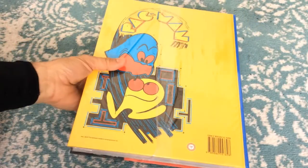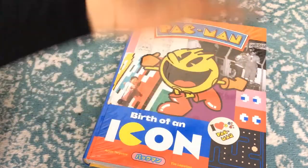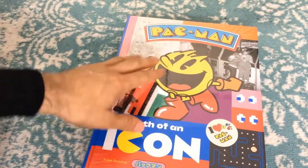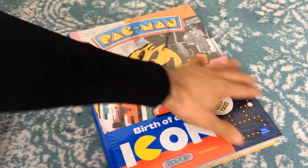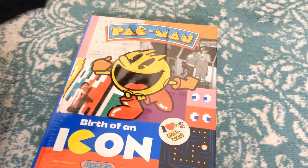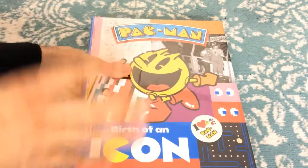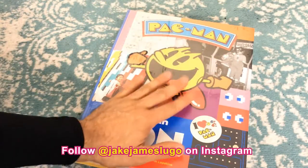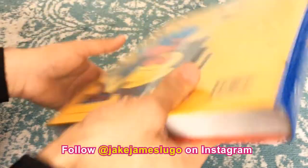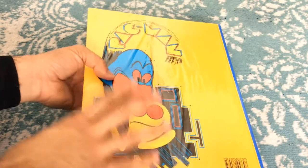I have to give a big shout out to Cook & Becker because they recently got in touch with me about covering this book. Massive shout out to them for sending it over so I could review and unbox it for you guys. This is an entire book looking at the history of Pac-Man, probably one of the greatest video game icons of our generation — from the 80s all the way up to the modern day. The cool thing about this book is it not only looks at the overview of Pac-Man's cultural impact, but also a lot of the visual material, promos, and artwork. In the back, it doesn't really have a description — it just has more artwork or the classic side cabinet artwork of Pac-Man.